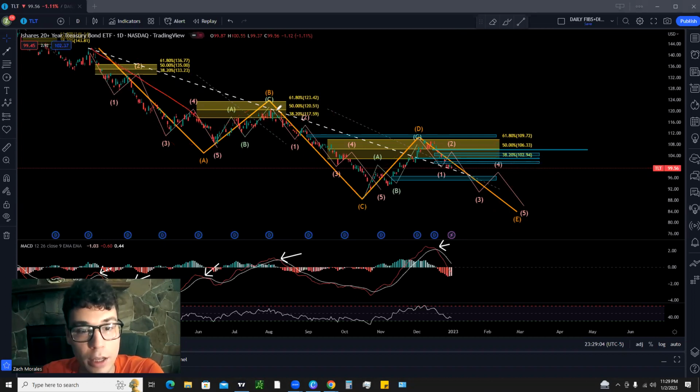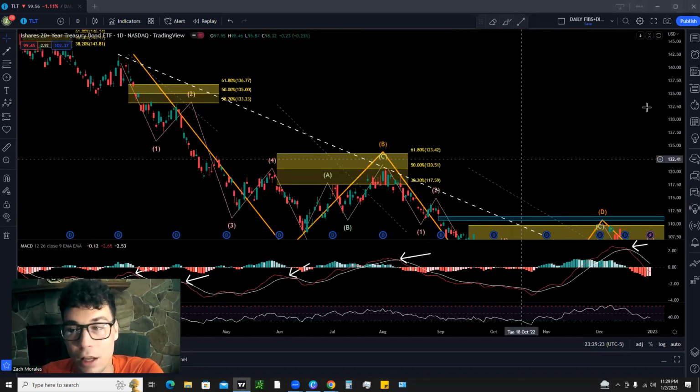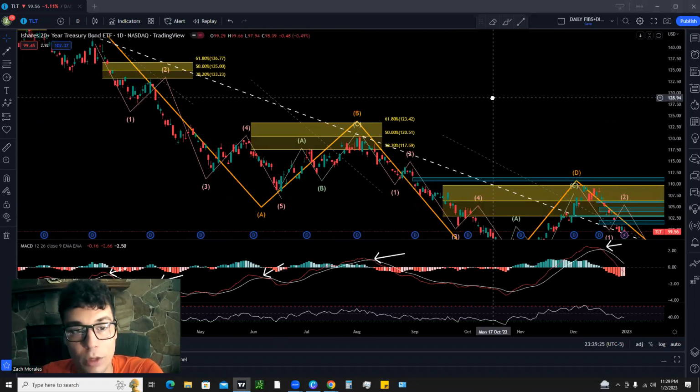Your wave 1, your wave 3, and your wave 5 are going to be what's known as impulsive waves to the downside. These are the 1, 2, 3, 4, 5 waves. Those are impulsive waves. And then after that completion, you get a correction wave, right? And these are ABC corrections. And if we zoom in just a little bit more, we can see that this has been playing out very nicely throughout the year, really respecting these levels, okay?